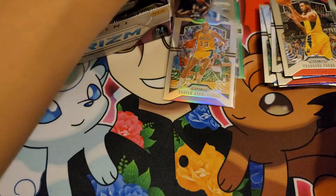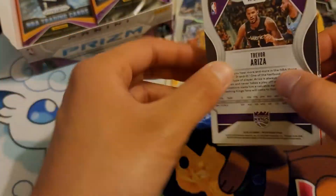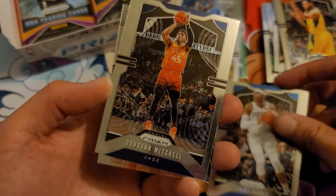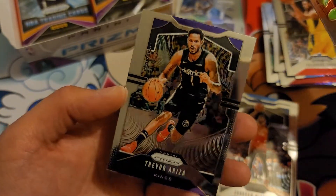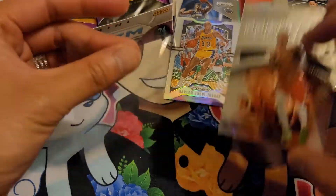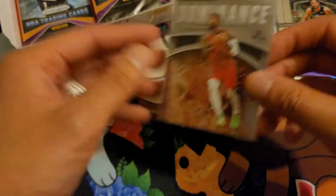We've only opened up four booster packs and I am like jittery — it's exciting. Sports is pretty expensive. I don't know why this box was so expensive — a thousand bucks. Tobias Harris. Donovan Mitchell. Damian Lillard. Dominance. And a Trevor Ariza. Not too shabby. I guess this is a full art version of a sports card — shout out Pokemon for your full arts.